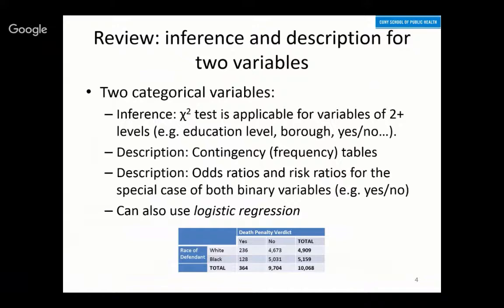When we have two categorical variables and you use the chi-squared test, we covered a couple of other options as well. It really doesn't matter which one is the dependent and which one is the independent variable. You can draw contingency tables, just the tables of the frequency of all combinations of counts. And we covered how to calculate the expected values, the chi-squared statistic, and use the chi-squared distribution with a number of degrees of freedom that you should be able to calculate for any size table to do a hypothesis test.